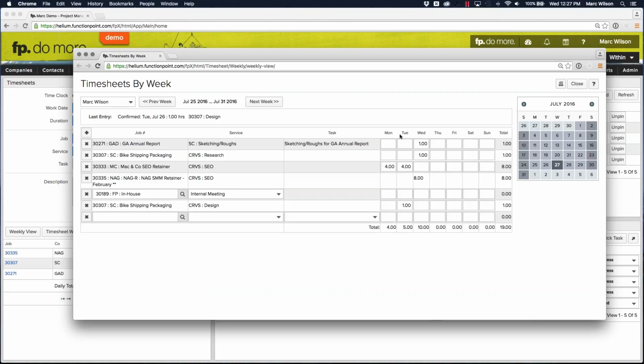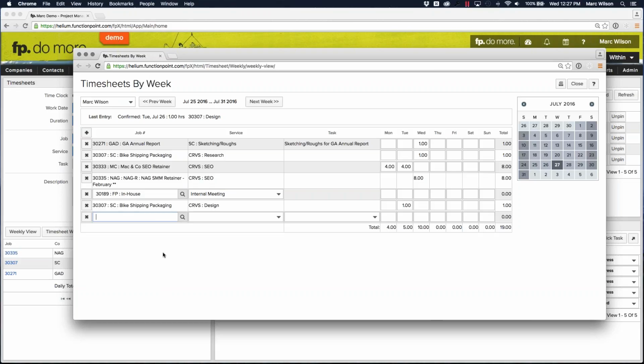So notice how it's showing me the days of the week, and I'm just putting in my time across those days, and then leaving the field so that it saves for me. But the task field is present here, and you want to be able to track against the task that you're working on, and it's pretty easy to do so. If you're working on something here, you probably know what it is that you're doing. You're probably going to be able to find it, and you can then see if there's a task related to it. So, for example, I have a task assigned to me called dealership signage.